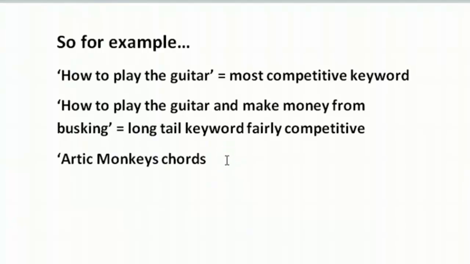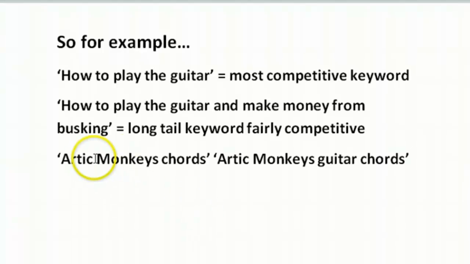Right, so if you went with Arctic monkeys chords, you'll probably find that there's a lot of people searching for that, but the keyword has a lot of low competition. Now, what he would do is create a silo around those series of keywords on a website, the Arctic monkeys chords. He would then look for other keywords such as Arctic monkeys guitar chords, and another page with another keyword based on the Arctic monkeys.